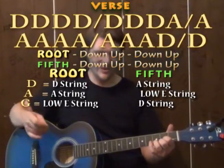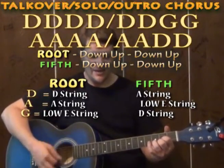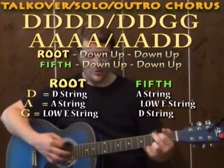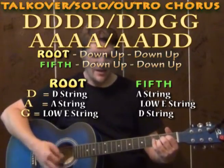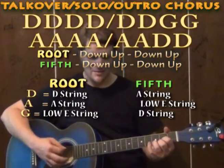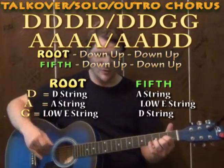So we tried that through our chorus again. We'd have D with the D bass, D bass, A bass, D with a D bass, A bass, G with a low E bass, D bass, A with an A bass, E bass, A with an A bass, E bass, A with an A bass, E bass, D with a D bass, A bass. And from there we'd be repeating that until we get to our outro part.